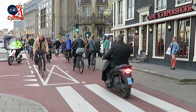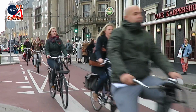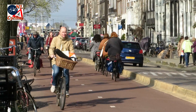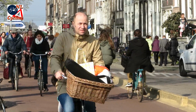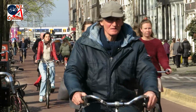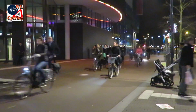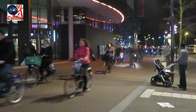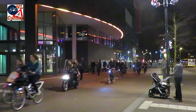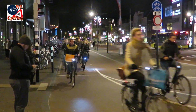In December 2015, ANWB, the motoring club which started as a cycling club over a century ago, published a thought experiment about a fundamental change in the way the Dutch could design their cities. The object is to design different types of city space in a cleverer way to make them safer. It builds on existing practice, such as the sustainable safety principles, but it goes a lot further than that.